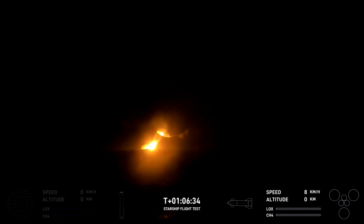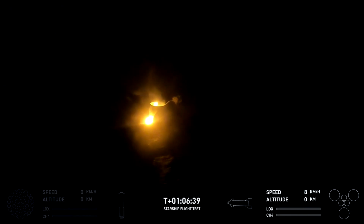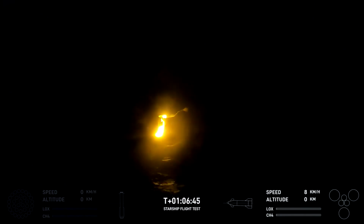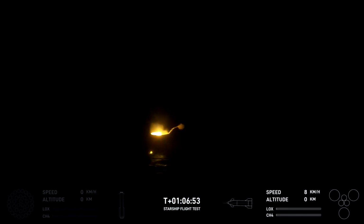That was amazing. And we were not intending to recover any of the ship's hardware, so that was the best ending that we could have hoped for. Man, I don't think we're going to be able to get a ton of extra video of the heat shield, but we hit the target. We hit the target. Yeah. I mean, we hit the target because we had these buoys placed in a pretty specific spot, so wow.